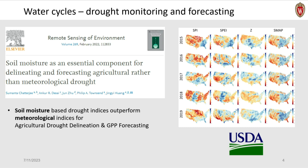So I think most people are familiar with some of the drought indexes, but they are mostly proposed by climate scientists. They are mostly related to meteorologic drought indexes. They use precipitation and evapotranspiration data. And recently, because people are putting more investment in satellite-based soil moisture products, we're trying to get more sense of this drought from the agriculture perspective. So when we talk about agricultural drought, we can use some soil moisture information that is sensed by satellite data like SMAP.